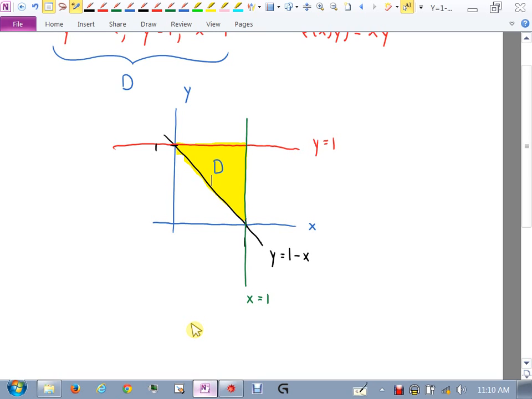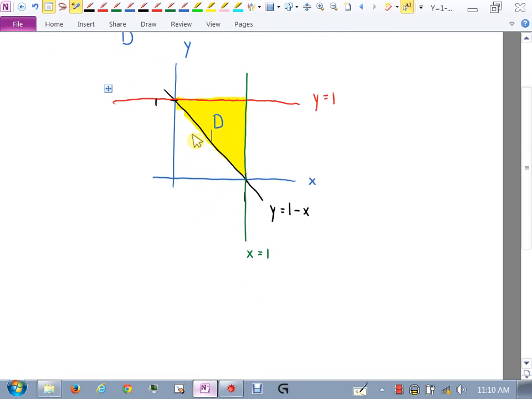Yeah, okay. Type 1? If we do type 1, then we have the top function, the bottom function, and then our limits left and right, which I think we're pretty clear are between 0 and 1. Our top function would be y is 1. Our bottom function would be y is 1 minus x. So I know that my x's were bounded between 0 and 1. My y's were bounded between 1 minus x and 1. Y'all following this? Setting up my limits for my variables.